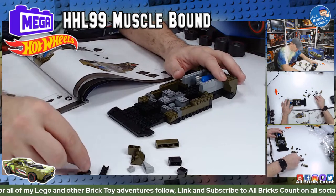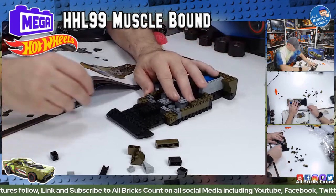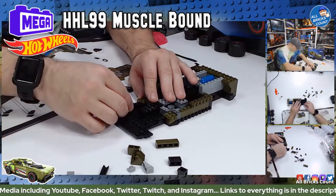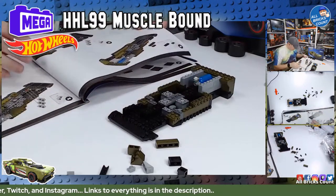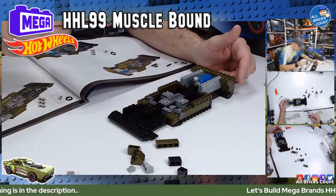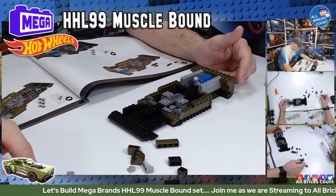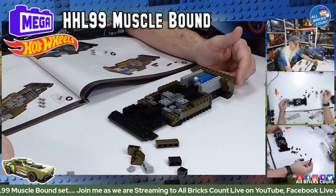Brick with Technic hole, black plate, black brick. On my side of the build. Wow, one Technic. Oh no. Wow. Look at that. I'm still going to use it. Or try to use it. Actually, it's going to be buried. So if it fits, I'll be okay. If it doesn't fit, I'll have to swap for a Lego.